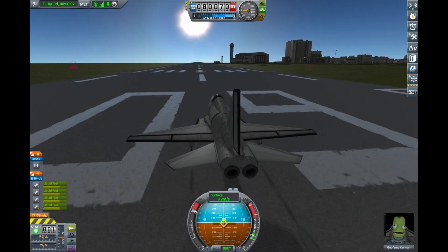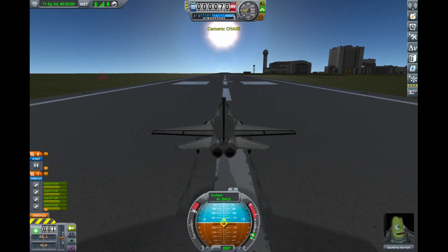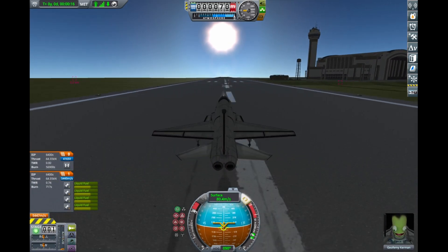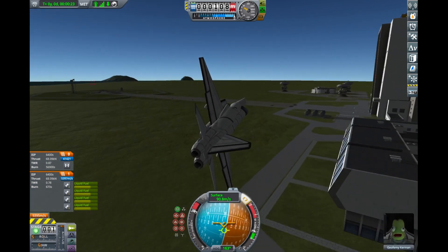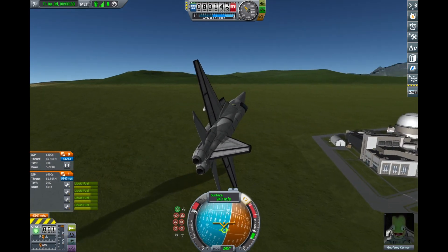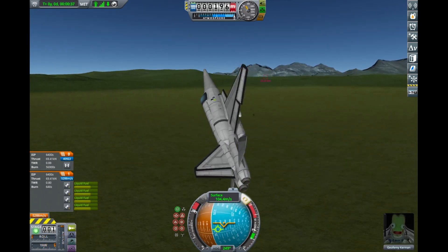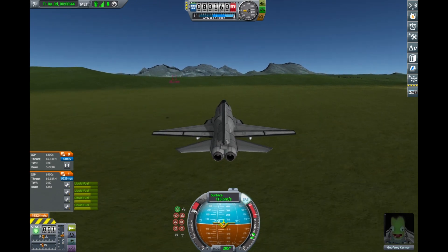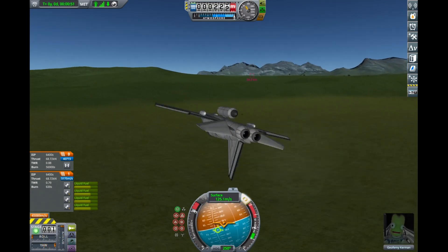This being an F-5 replica, I figure the performance should be good, but not the best. We did have to use four Juno engines in order to get the appropriate thrust-to-weight ratio, because otherwise it flies more like a private aircraft. With four Junos, we have decent thrust-to-weight ratio — we can keep accelerating almost during the full turn, and we can do a barrel roll quite easily, which was one of the big indicators for me of where I was okay leaving this design.